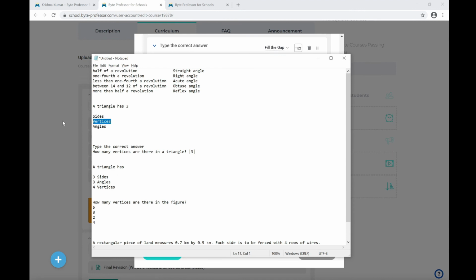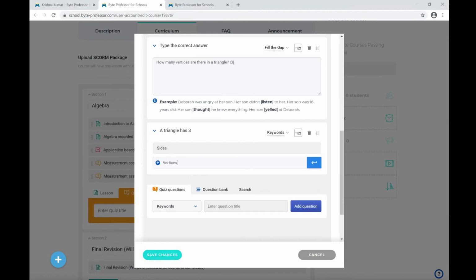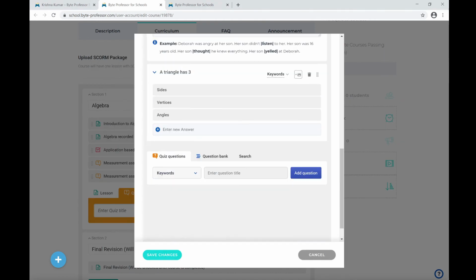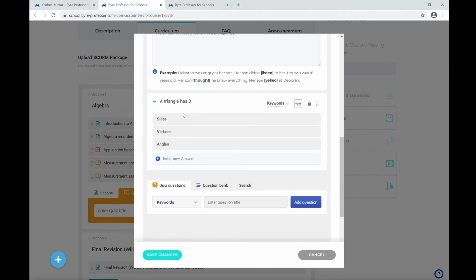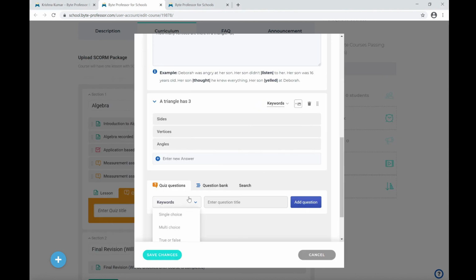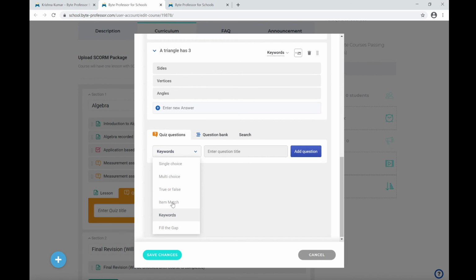That is the behavior of this question type. So let me enter the 3 keywords for this question. Whenever I try to answer, if my keyword is correct, the system would pick the keyword automatically.